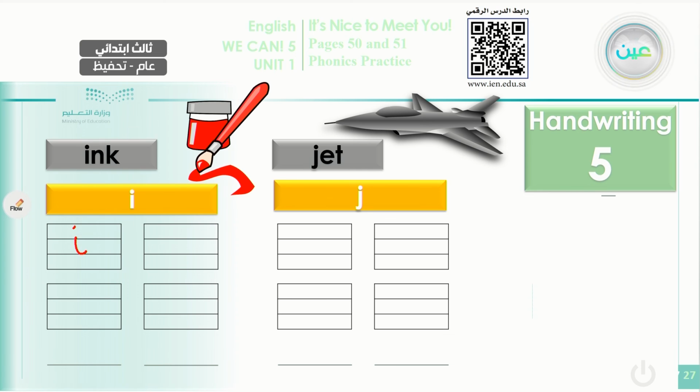This is how we write I. Okay? You have to be careful about how to start and how to finish and where to write it. Exactly in the middle. So here we write I. Okay? And here we write also I. If you want to write J, also you need to start from the middle, but the J goes down till the end. So this is how we write J. Okay, here we write J as well. Notice here there is a big difference between writing I and writing the J. Okay, so let me clean the screen.